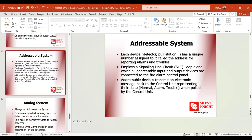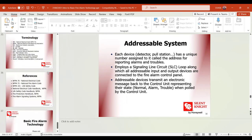Going to the addressable system, each device, detector, or call point has a unique number assigned to it, called the address, reporting alarms and troubles, because every device gives a report to the panel. It tells I'm okay, I'm normal. Or no, I'm not normal, I am open circuit. I am dirty. For detectors, sometimes it tells the panel, I'm dirty. Like this, each address gives the panel a status report. Okay, this is the addressable system.